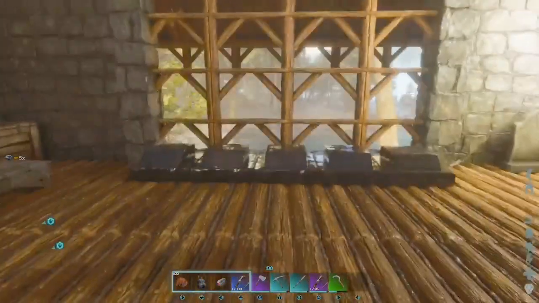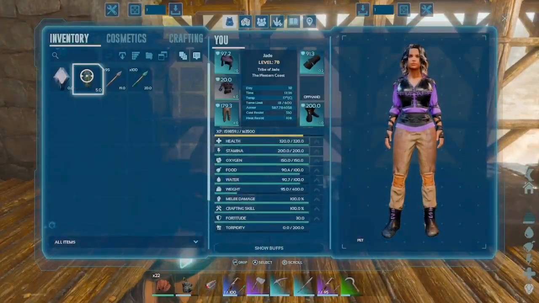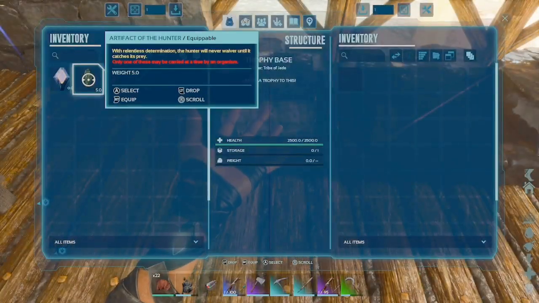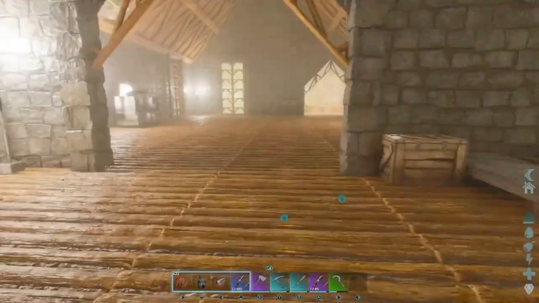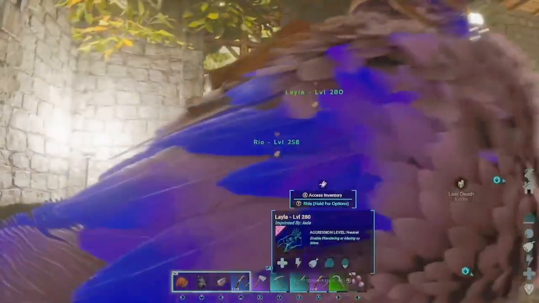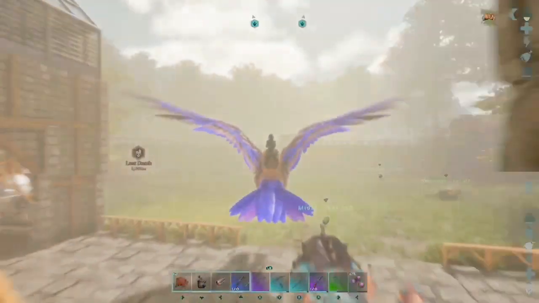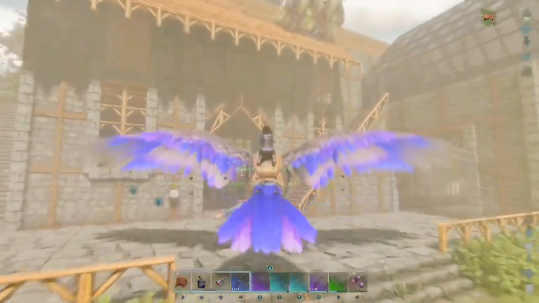Two, three, four, five. Okay, yeah, like along the windows, that's cool. We'll put this one in this one. And it is the artifact of the hunter. Artifact of the hunter, we have it! Woohoo! Alright, Layla. Go and grab Midas. Whoop. Or totally miss Midas. It's fine too.